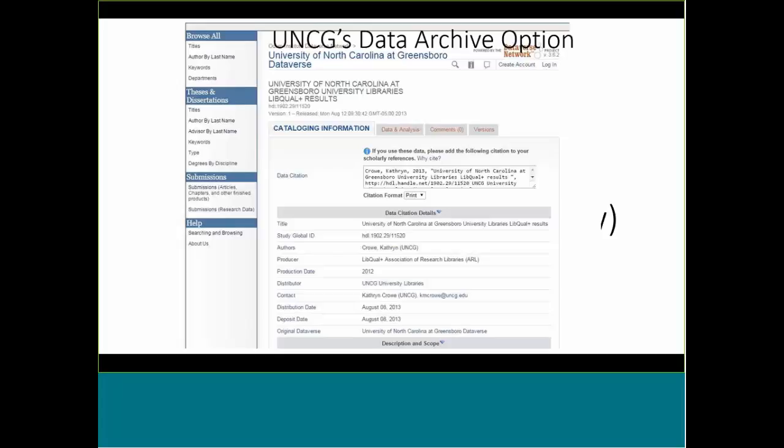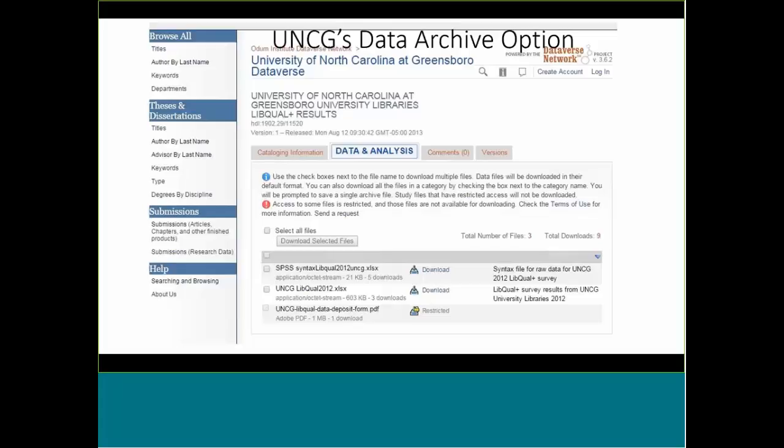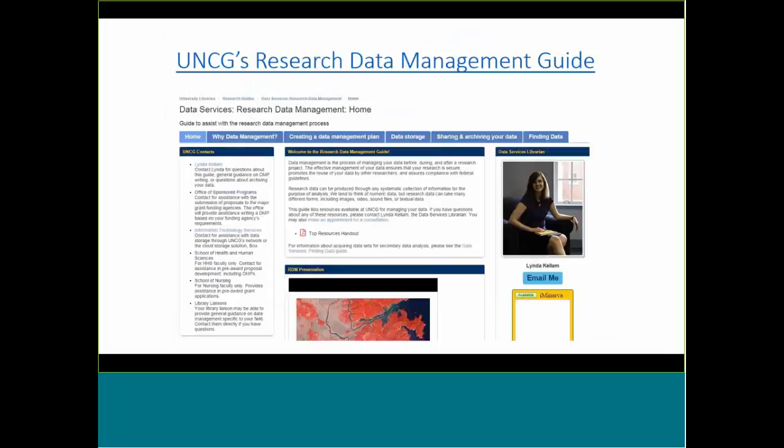The nice thing about this too is it does give you a citation. All of the information is user provided, but it will generate a citation based on that user information. It's a really great way to do this. And again, lots of institutions are coming up with some kind of data archiving option like this. And this is just another screen of what it looks like where somebody's put in an SPSS file, an XLS file. You can also do SPSS files in here.